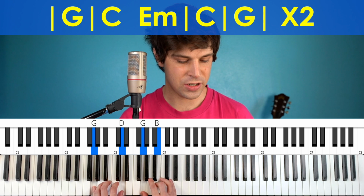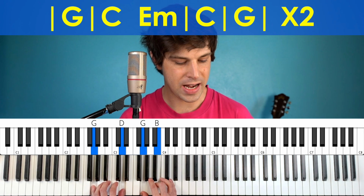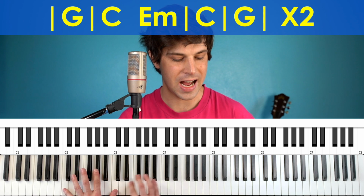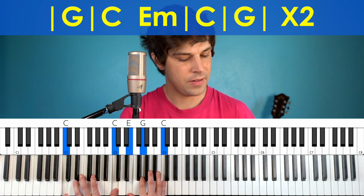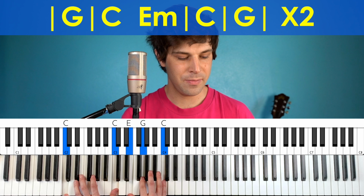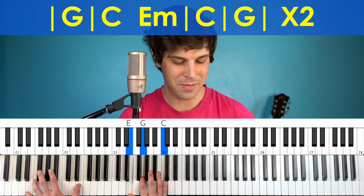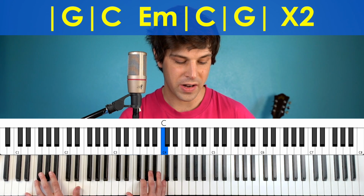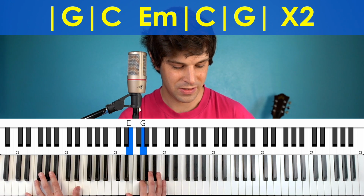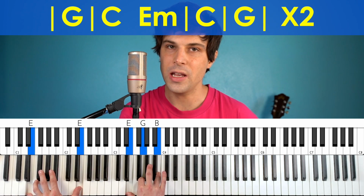Let's look at that next measure two. We're gonna do this C exactly like we did the C in that intro section, where the left hand does octaves and the right hand does E, G, C, like that. And then for the E minor, the left hand's gonna jump all the way down to really low E octaves. And the right hand actually already has two of the notes for the E minor in it, the E and the G. We're just gonna put our fourth finger down on B.